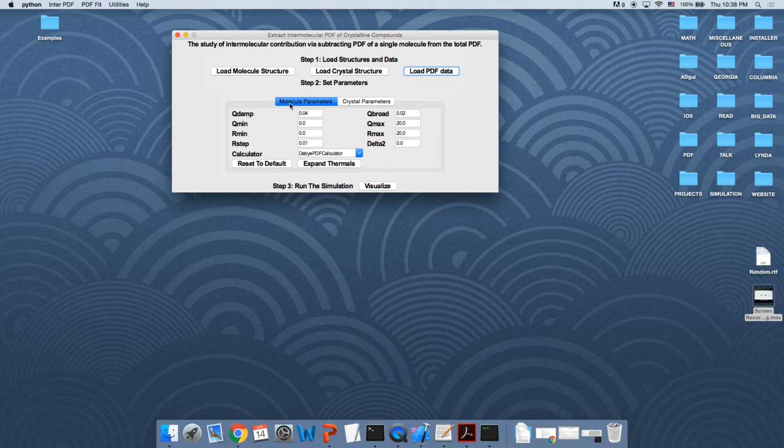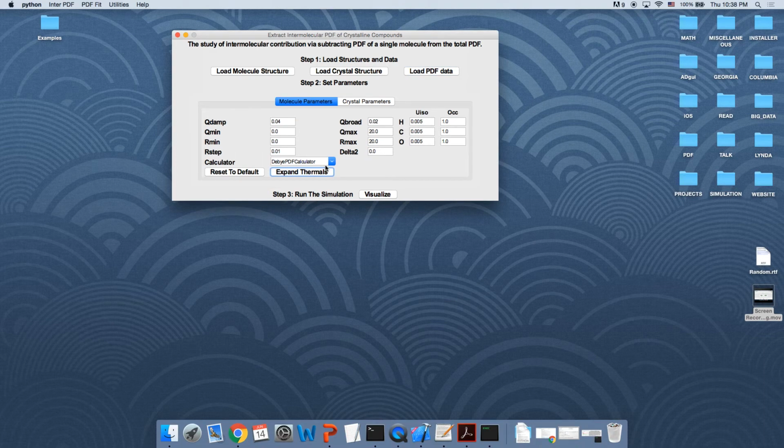We have two tabs, the molecular parameters. We just expand the atoms. You can see it automatically detects there are hydrogen, carbon, and oxygen in mannitol, and it assigns the default Uiso value of 0.005 angstrom squared, and the occupancy is 0.1.